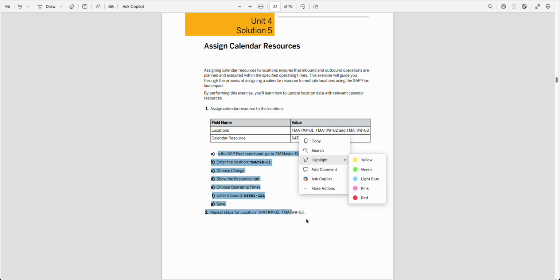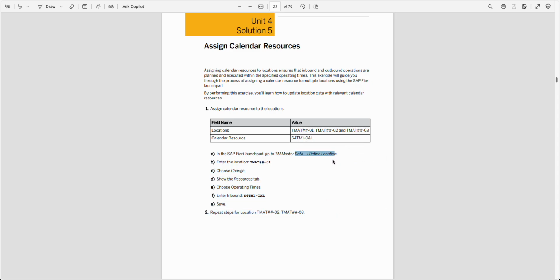Yes, they go into the defined location in TM master data, enter the location, choose change, resource operating times, enter inbound. Okay, so they did not specify that we only need to do inbound, but said inbound and outbound operations.